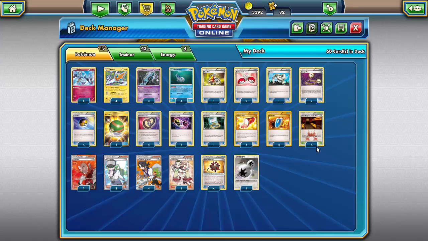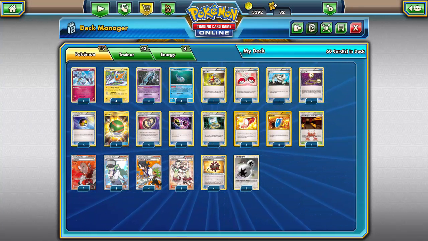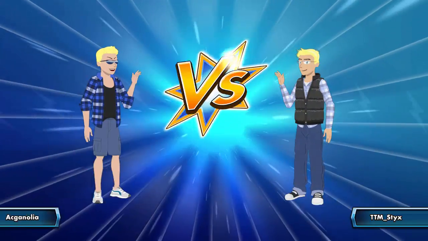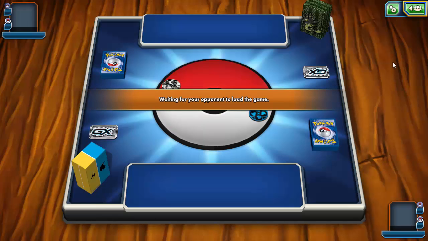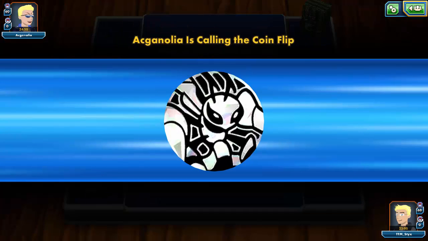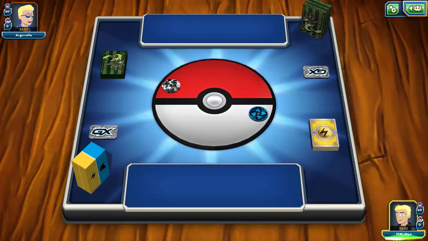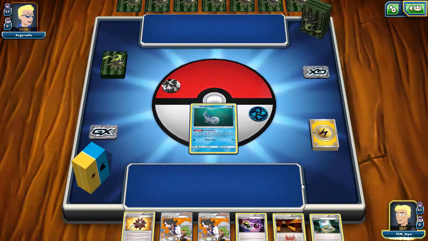It's very fun. It's a budget deck. It's also truly awful, but let's go ahead and see if we can find a couple decent matches with this deck. Alrighty, we have found one against Agonalia, maybe? Agonalia, I don't even know. With a normal and grass deck, and if this is a Tauros Decidueye deck, we just basically lose. We do go first. Why would he let me go first?